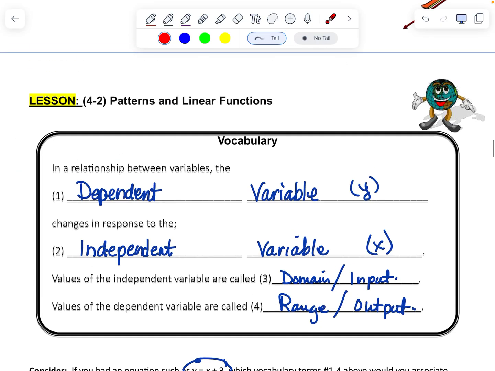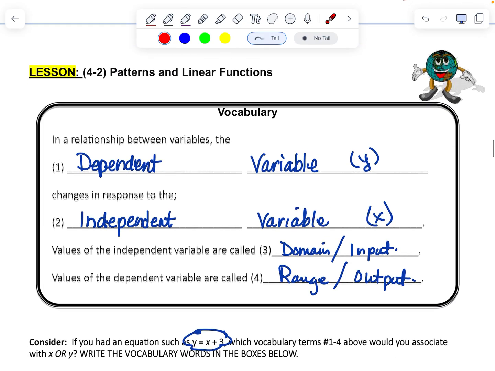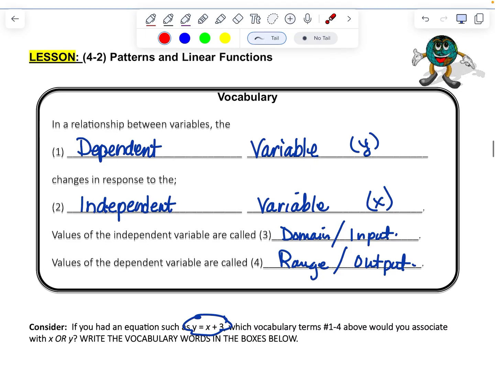So in this section, patterns and linear functions, what you're going to be doing is working with linear line graphs, and they're called linear functions. You're going to see a pattern that develops when you start to look at how to formulate this equation. From the pattern, you can say, oh, if it's x, then I can just plug the x in where I put the 1 or the 2 or the 3 or the 4. So here we go.